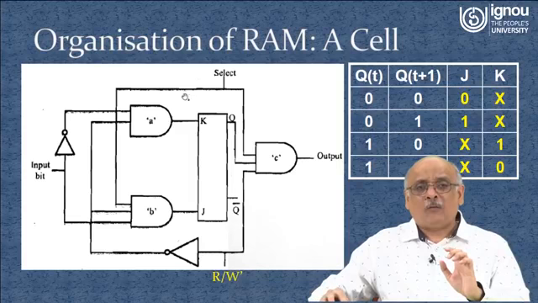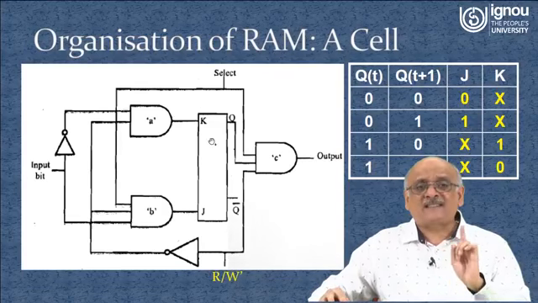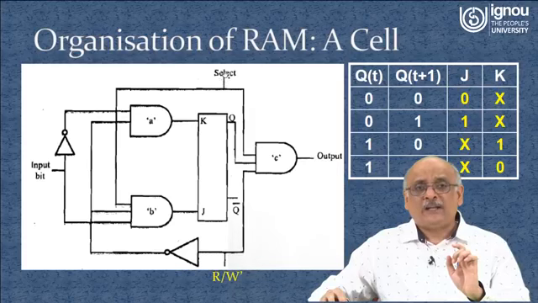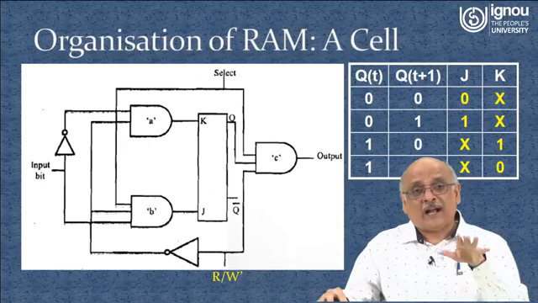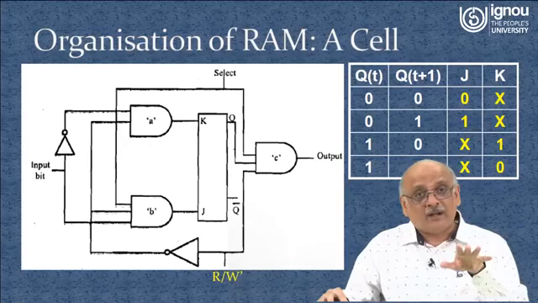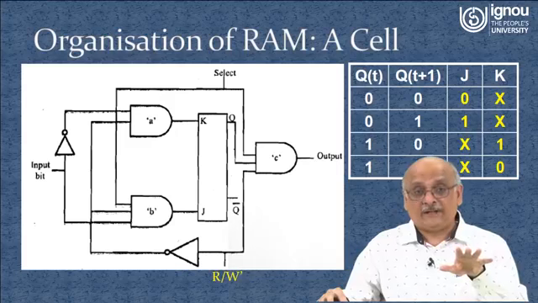So now what can be the two states? Now this is basically only a cell of memory. Whether this particular cell has been selected or not is going to be determined by the select input. If select is 1, this particular cell is selected. Now it is a random access memory. So what are the two operations on the random access memory? Either I can read from it or I can write on it, right? So these are the two operations.